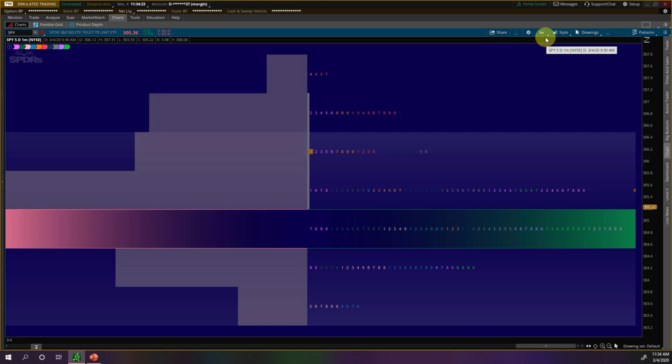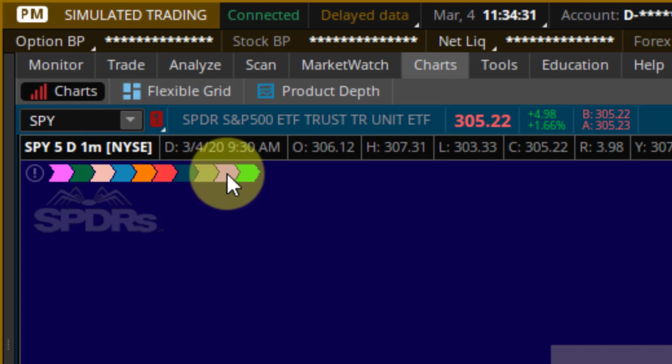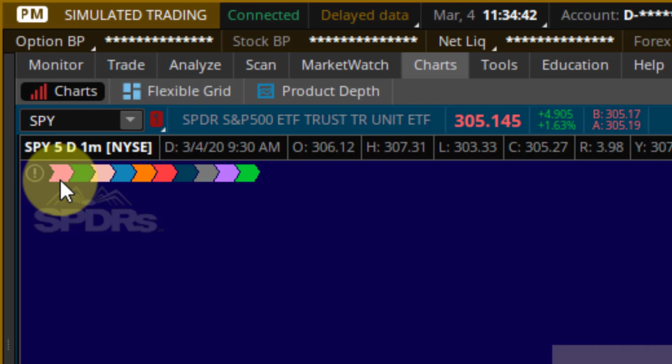And so here's what TOS is doing. It's starting with this color coding scheme over here with pink, and then it's going to go to green, kind of this cream color, blue, orange, and so on. And because I have my time frame set to a minute, during the first minute when the market is open, we're going to be looking at pink numbers. But we're going to start with the number 1 for the first minute, the number 2 for the second minute, and so on, and the number 0 when we get to that 10th minute.